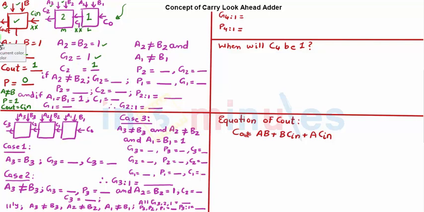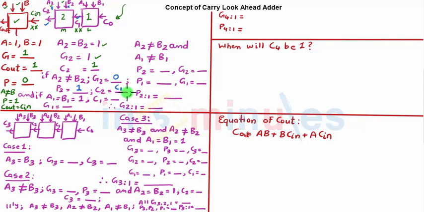However, let's see another case. If A2 and B2 are not the same, that means they do not have the same polarity or the same value. That means they are complementary to each other. That clearly says that they are alternating. When they are alternating and not both equal to 1, G2 will be equal to 0. Because they are alternating, P2 will be equal to 1, because P is high when A and B alternate. So bitwise propagate for the second bit would be 1. And because the propagate is 1, C2 would be equal to C1, because we know that when propagate is high, C out is equal to C in. Here C out is C2 and C in is C1. So C2 equals C1.